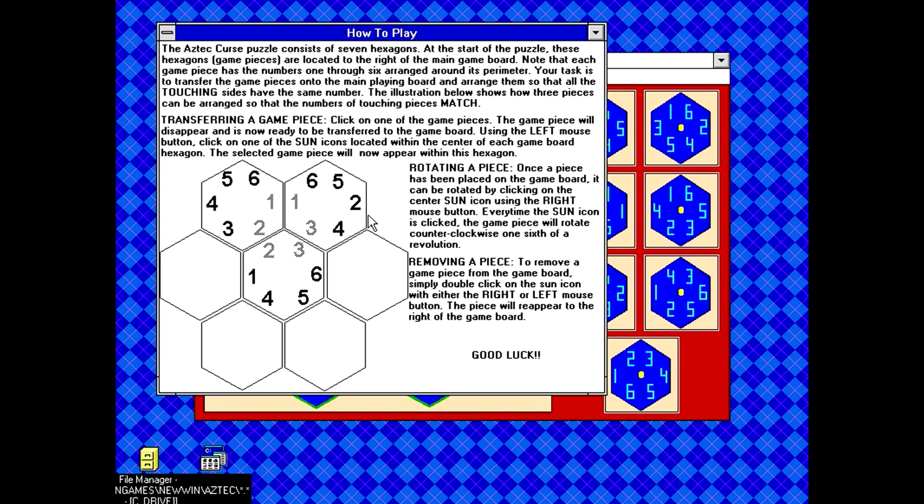How to play. So the Aztec Curse puzzle consists of 7 hexagons. At the start of the puzzle, these hexagons are located to the right of the main game board. Note that each game piece has a number 1 through 6 arranged around its perimeter. Your task is to transfer the game pieces onto the main playing board and arrange them so that all the touching sides have the same number. Okay, so it's one of these style of games, where you're just trying to match all the sides and manage to fit everything in there. Okay, and you can rotate pieces, so that's good.